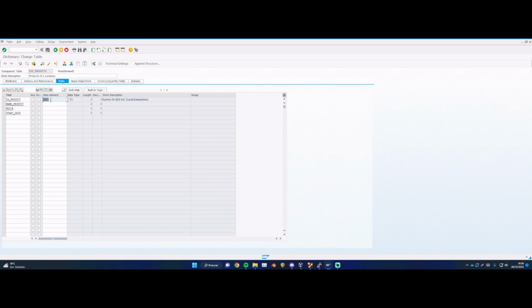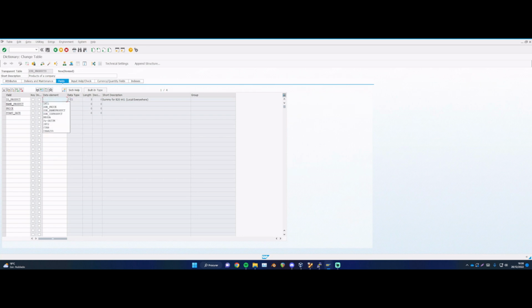So if we create this to populate data in SM30, INT1 will appear. And for the people that don't know how the table is created, it will be really complicated to understand what INT1 is.